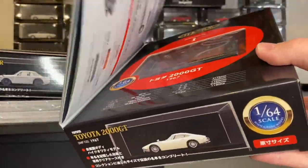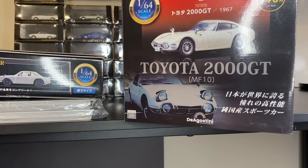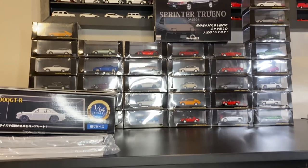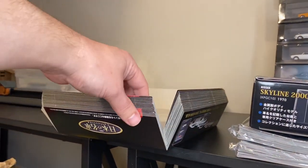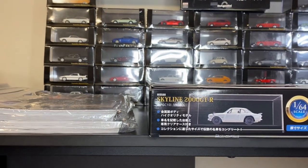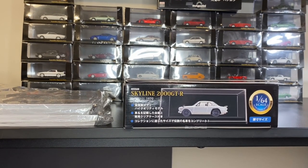I just wanted you guys to see the package because due to the shipping costs and what they were going to be, I had the vendor break down all the boxes and ship them as efficiently as possible in those cases. Here's all the boxes that are broken down perfectly. Here's all the magazines that went in them. I'm not keeping them for resale, guys. I'm going to be opening all these tonight. You're going to look at this amazing collection, and that's all I got to say about that.